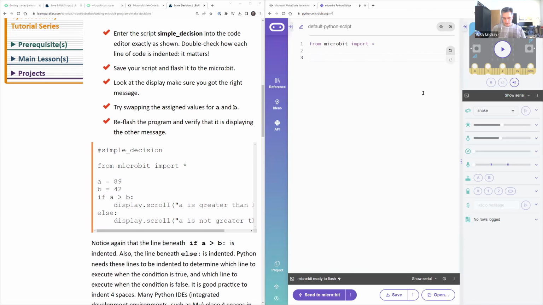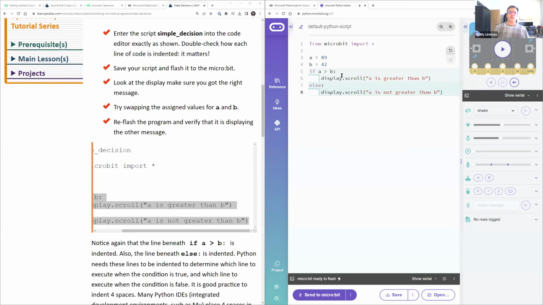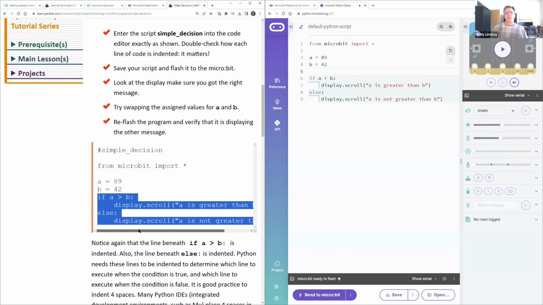So literally, you know, A equals 89, B equals 42, and so on and so forth. And I'm not going to take the time to type the whole rest of it in. But the idea is that if students do this, the coding technique is going to sink in a lot better than if they just copy and paste it like I just did for the sake of saving time.